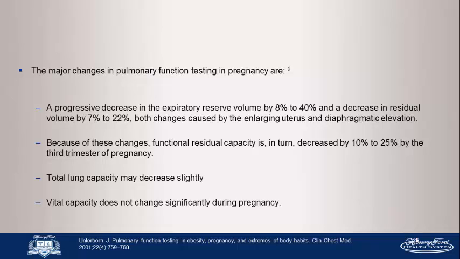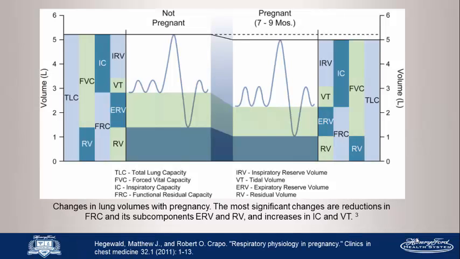The vital capacity does not change significantly during pregnancy. And if you look at this diagram, you'll understand why. Like I said, expiratory reserve volume drops from the non-pregnant state to the pregnant state. Residual volume drops, while the tidal volume slightly increases and the inspiratory reserve slightly increases. So this makes the vital capacity relatively unchanged despite the changes in the expiratory reserve volume. And I put these in my presentation because there were at least 2 or 3 MCQs in the board preparation asking about these physiological changes.